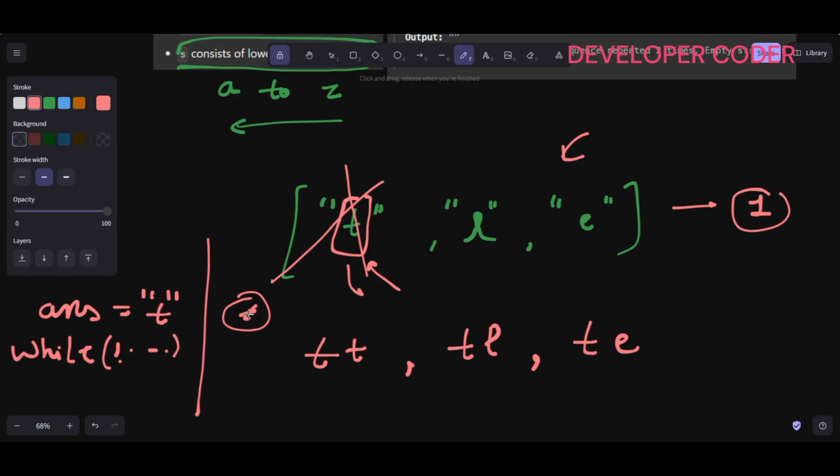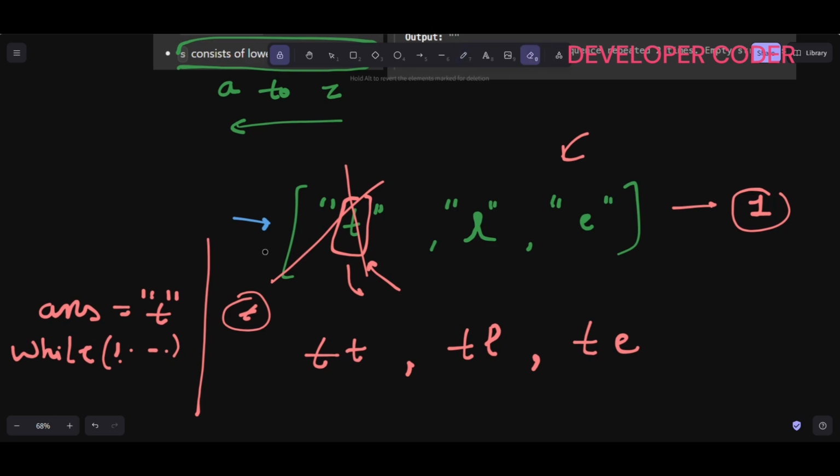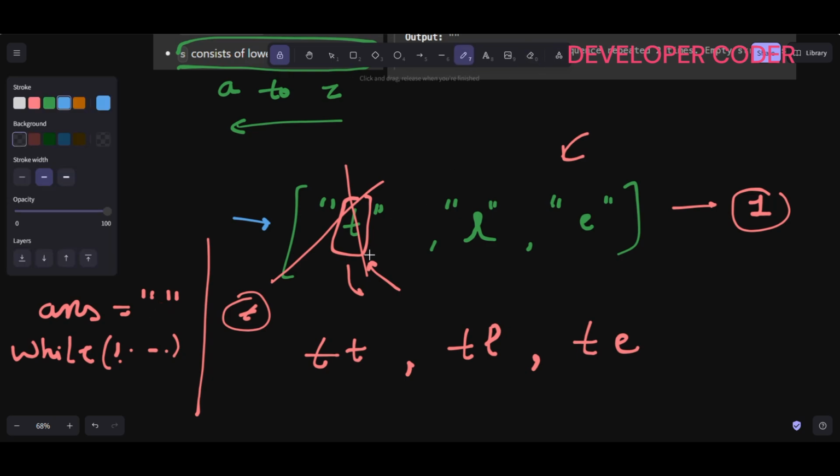Done. I'm repeating one more time: in my queue I'm adding all these strings. Then I'm creating one variable answer and keeping it empty initially. After that I'm polling this, and after polling I'm placing this particular value here, only when the current dot length, the element that I polled, is greater than the answer. This length is 1, the initial answer value is 0, so yes, 1 is greater than 0. In that case I am updating my answer.